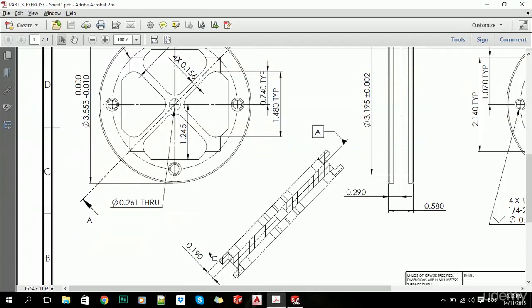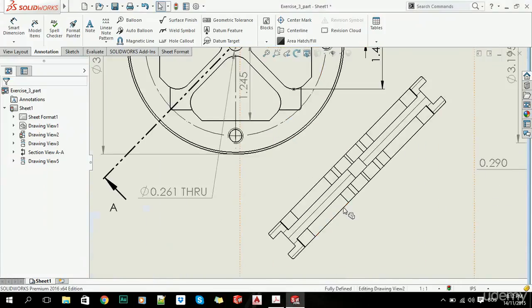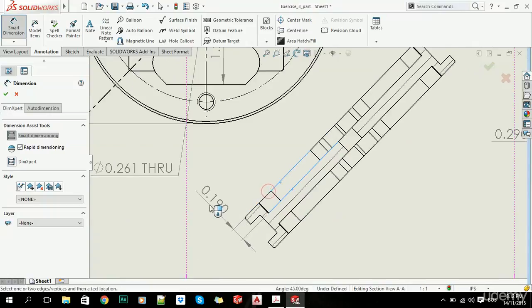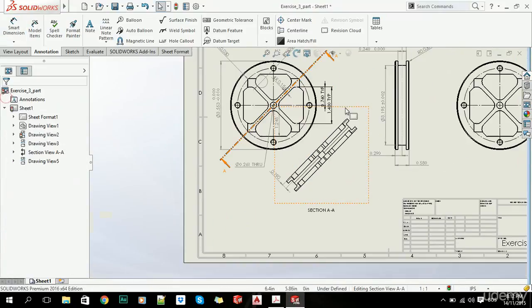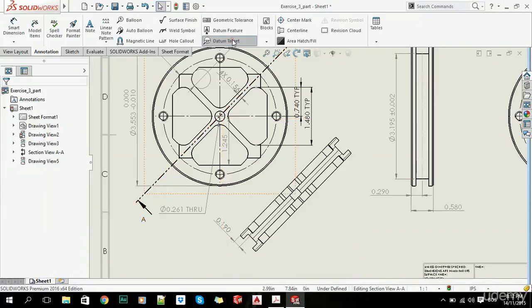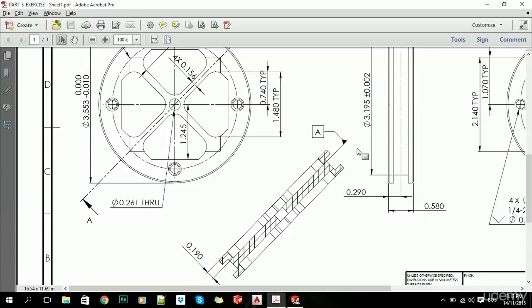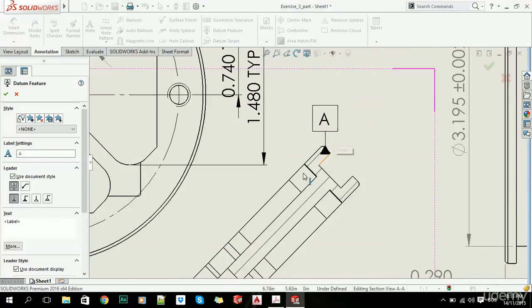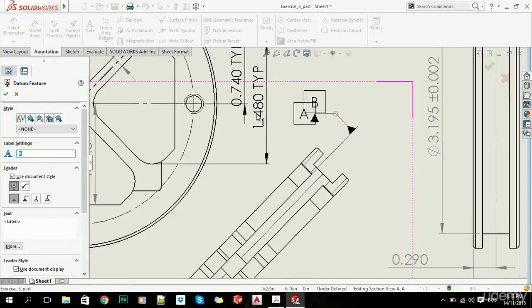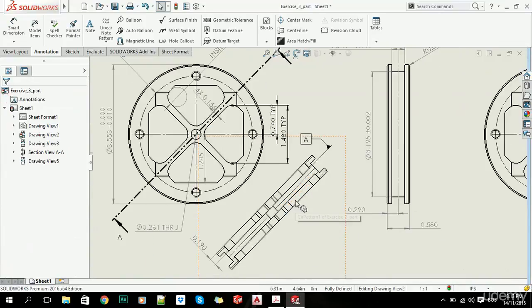Let's go to our section view. So we have only these 2 annotations, so this should be quick. Okay, so 1, and let's just click on datum tag now, datum feature, add it there. Okay, great.